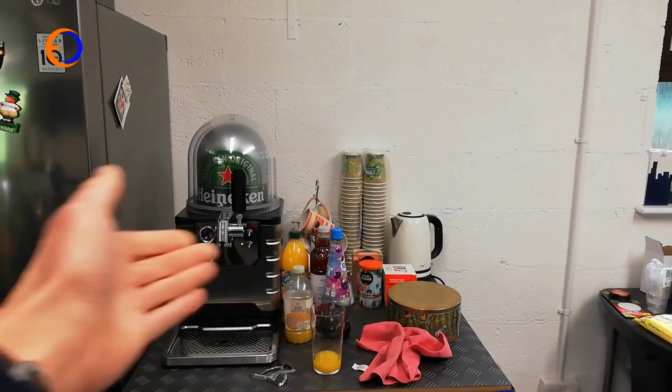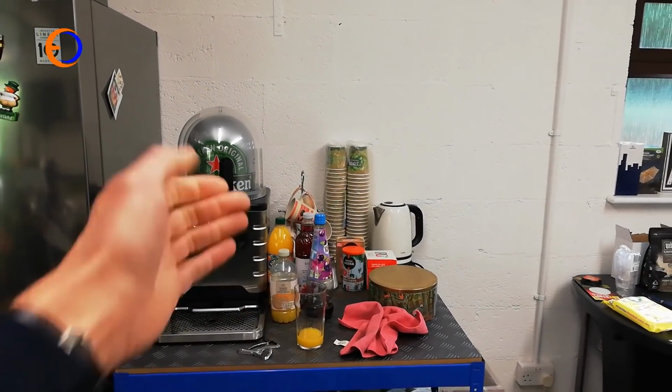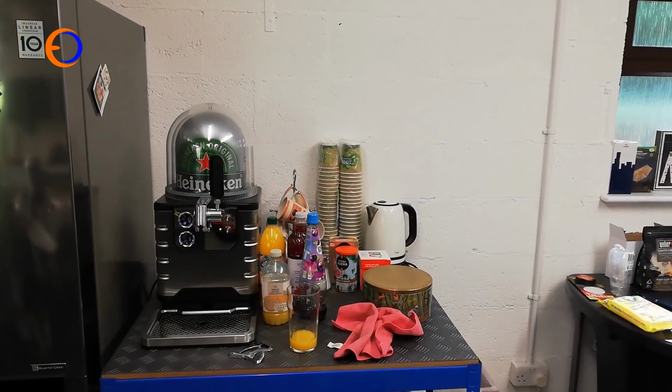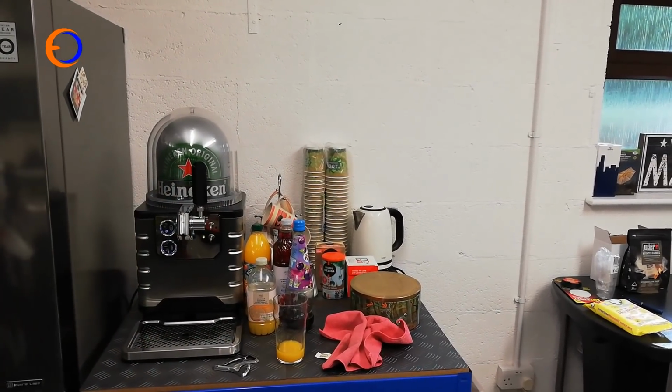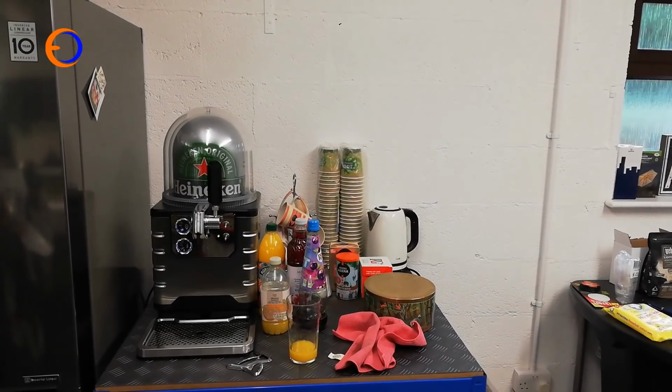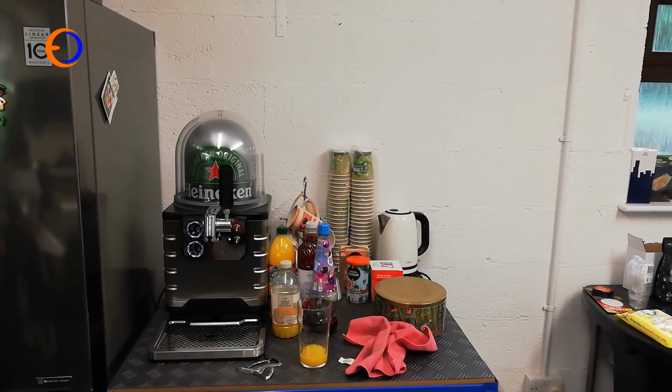The garage is fairly well catered because Morris and Debbie have been very, very good to us. We have a biscuit tin, tea and coffee facilities, and yesterday a beer pump turned up, which I may have to remove because otherwise my pit crew might not be much use to me.